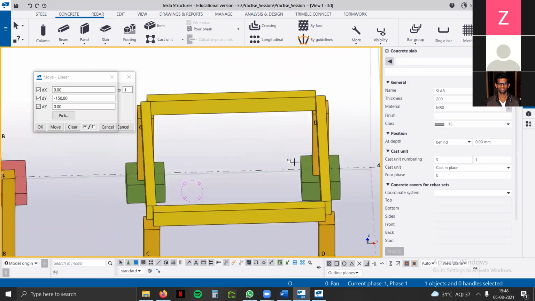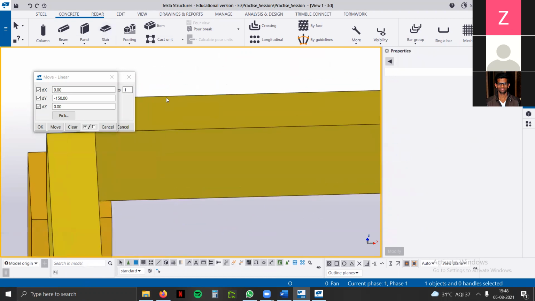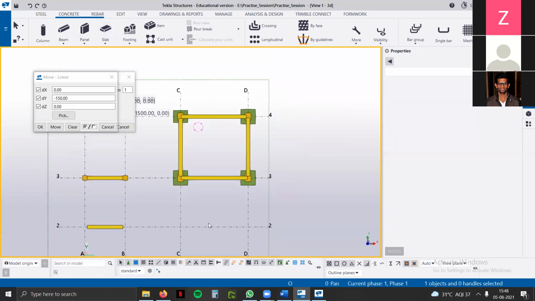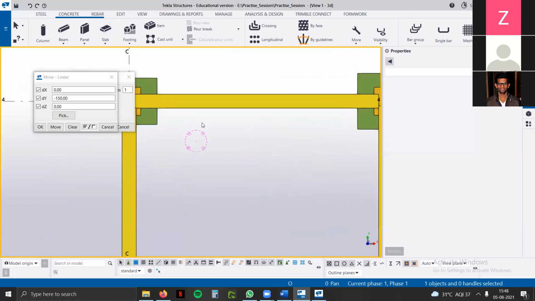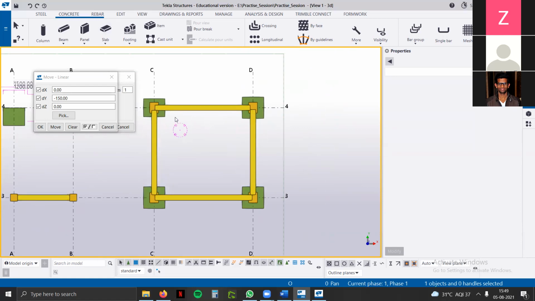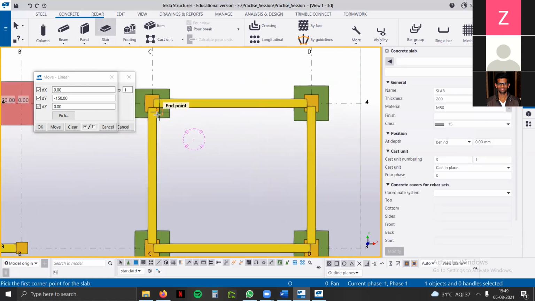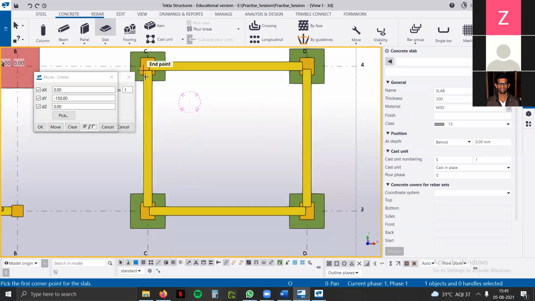So we were on the slab, but how will a slab be modeled in this area? For modeling a slab, it's a point toolbar. It will go from one point to another point, and whatever shape you want to have, you need a minimum of four corner points for the slab.